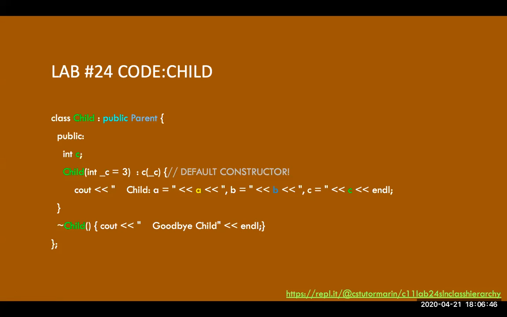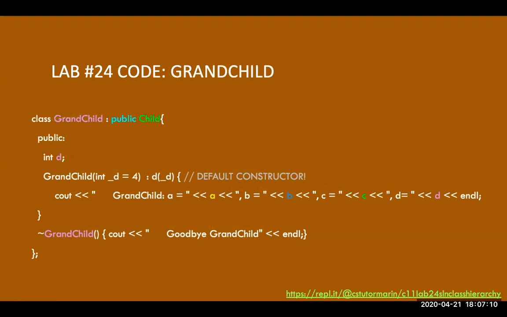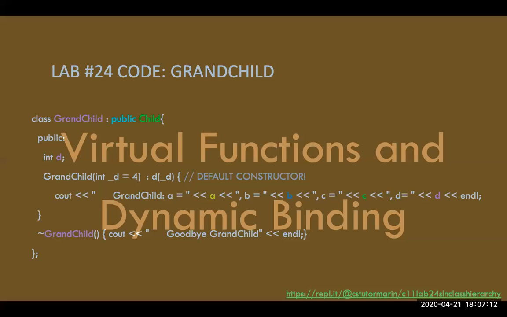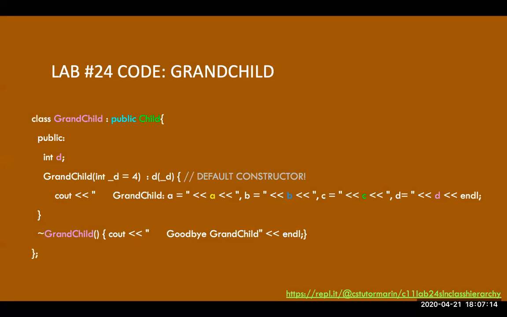Now, when you sit down and look at a blank piece of paper, you think, oh, maybe I should design the grandchild and work my way backwards. And you start thinking, what do I have to initialize? But if you use the default constructor here, it's quite simple. We're just initializing our own member, and we're letting the default constructor of the predecessor deal with its own stuff, and it just works its way back up the chain. And there's the grandchild and the printout, and that's how we get the printout that we saw before.